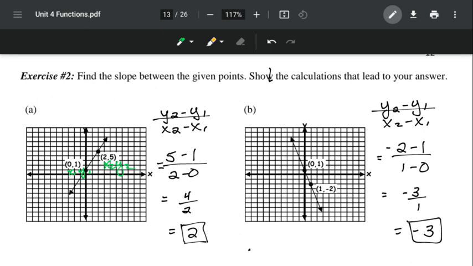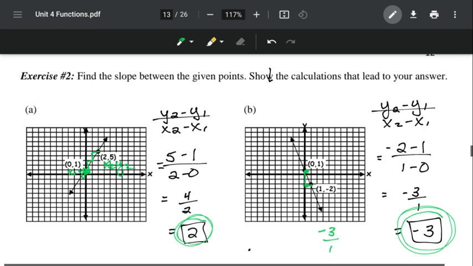Now, one thing I want to point out, here I got my slope was 2, which means from this point I go up 2 over 1, up 2 over 1. So you can find the slope on a graph by counting. Okay, now let's look down here on letter B. My slope is -3. So if I start here, I go down 3, right 1. Down means negative, over 1. Same thing. So you can use the formula or you can use counting. Kind of cool.